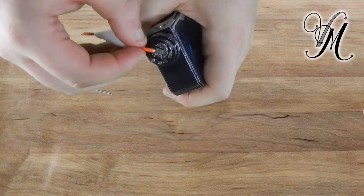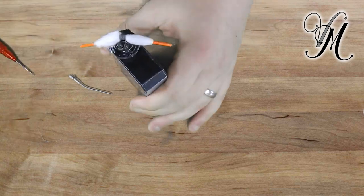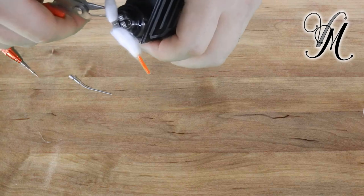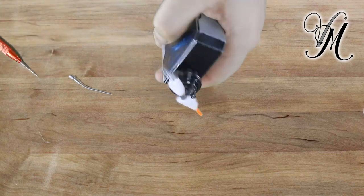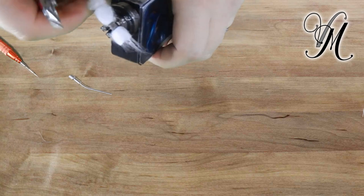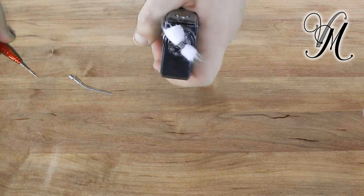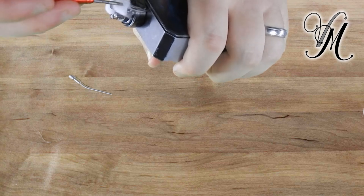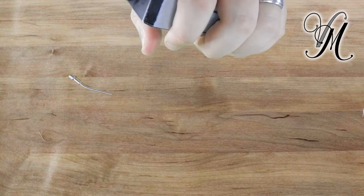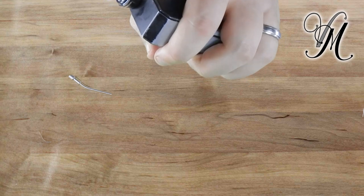Now it's nice and cool, I'm going to bang my wicking in. I'm using a lace because I'm lazy. Beautiful. Cut it at the O-ring. Cut it at the O-ring. So I don't know why I keep singing. And push it. Just bear in mind that now that you're using more cotton because you've got a bigger diameter, you might need to thin it out a bit more. But it does feel like it's nicely in there.